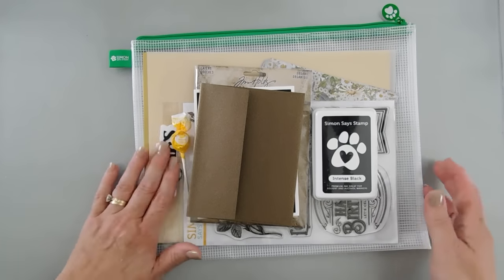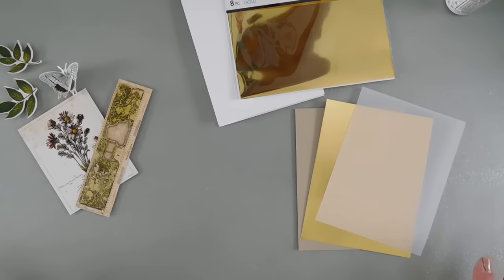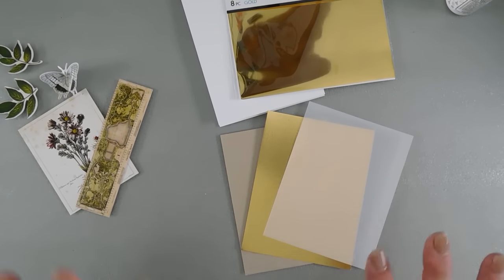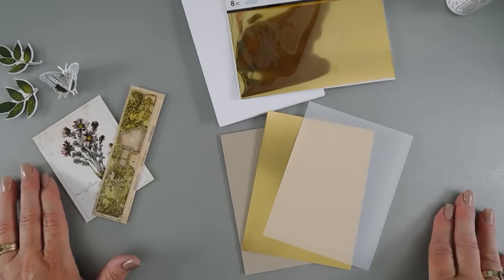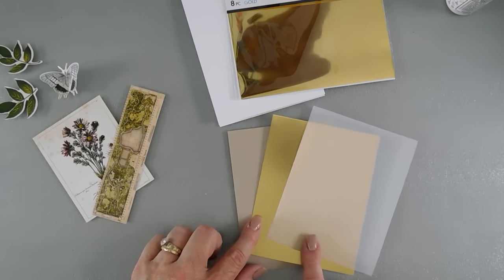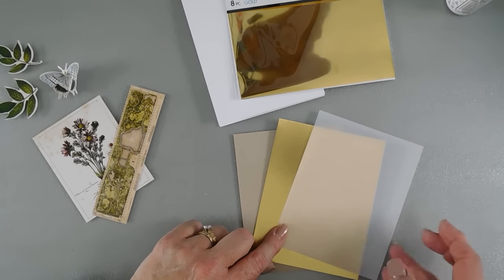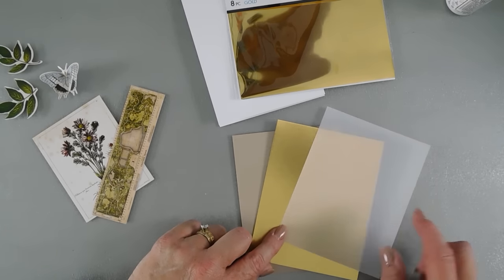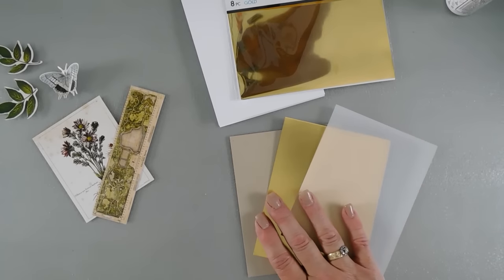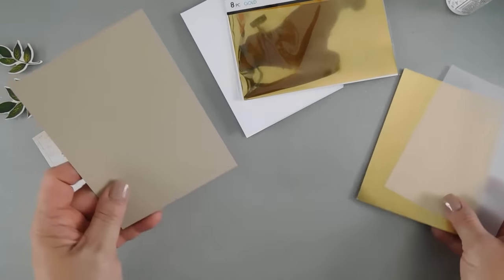I'm going to go ahead and put everything off to the side and we're going to jump in and get started. For my first card, what I did first off is I like to go with a color theme, as you all know, for my Simon kits. I trimmed down into quarter panels the Nina Desert Storm, the matte gold cardstock, and the Simon Says Stamp vellum. So I quartered them. We have 4 sets of these, and we're going to use a set on each one of our cards. And first, we're going to take this panel.